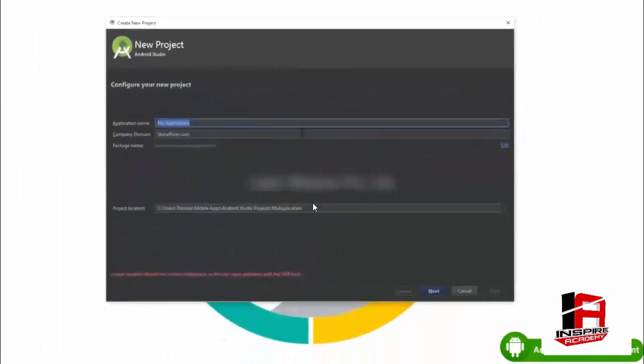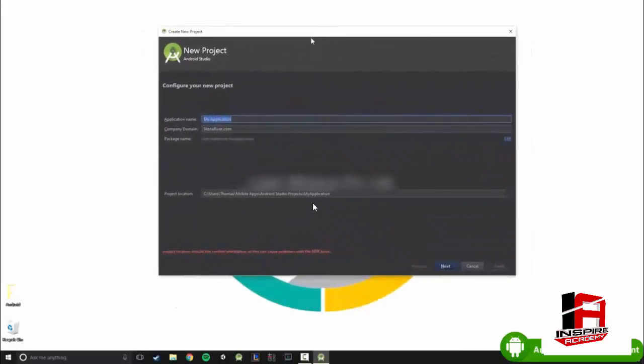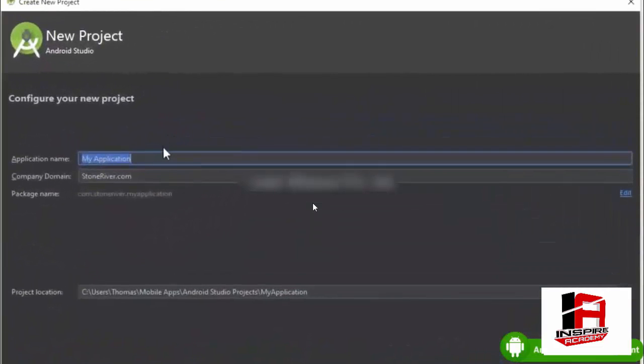This screen is going to be the entirety of what we are going to cover in this video, so it should be fairly short. The first thing here is the application name. It is exactly what the users of your application are going to see, and what you are going to see; that's what you are naming your application.